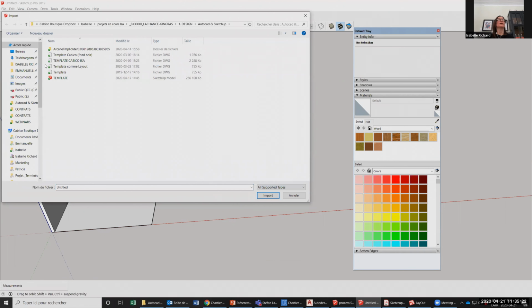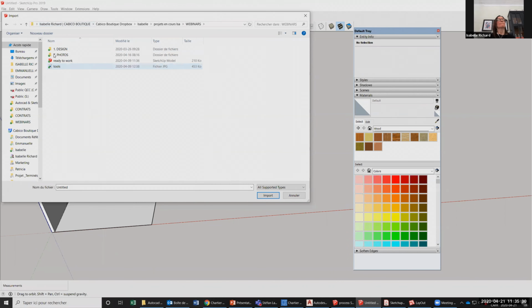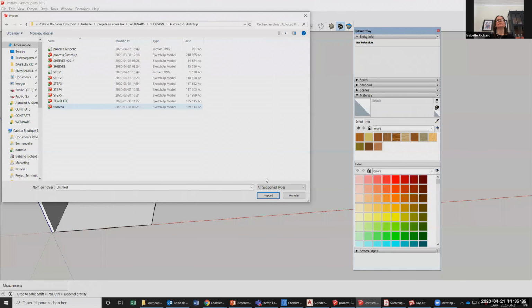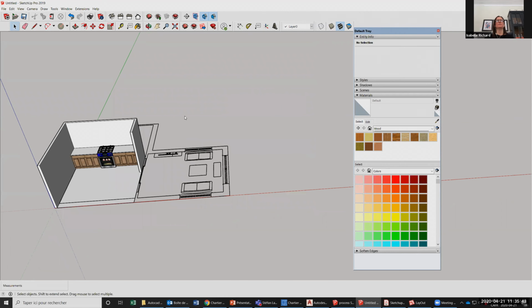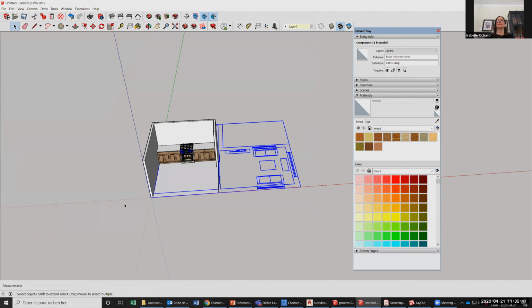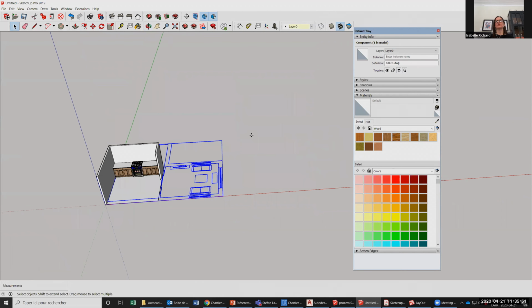So you go and follow. I'll just go with my step one, import, and there we go. I actually imported over the original drawing because it will import starting at 0.0 of the axis. So I'll just move it along to show you.